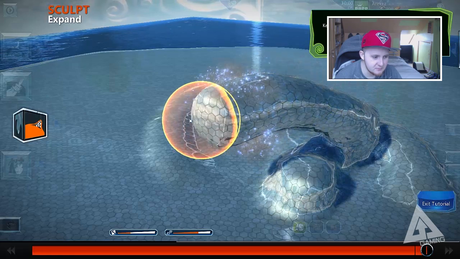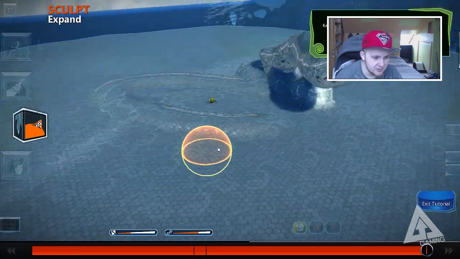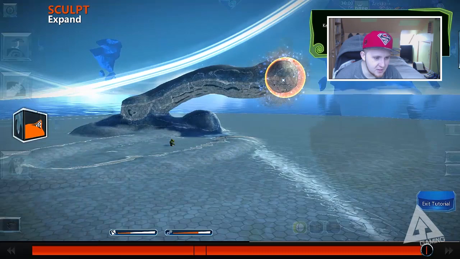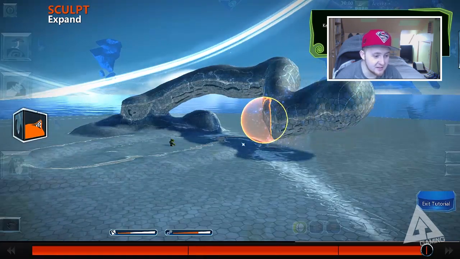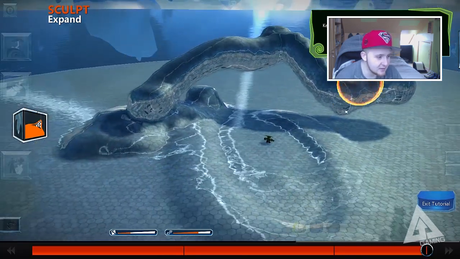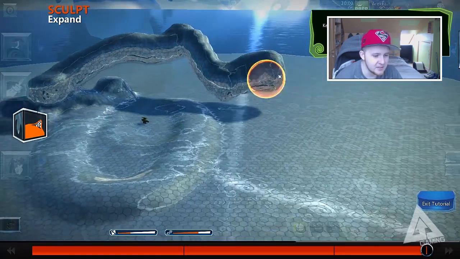Keep expanding, let's make something crazy cool looking, move it around a bit. I want to try and make a sort of spire of sorts. I don't even know what I'm creating. Anyway, that'll do for now. Oh no, it wants me to keep expanding. Oh, I have to make a tall tower. Okay.